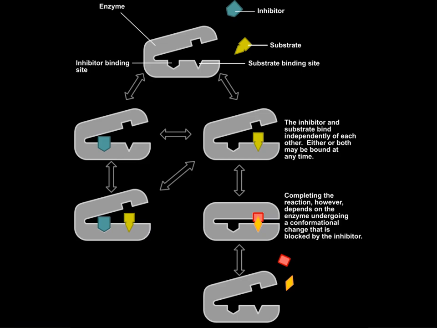Okay, so this is kind of the mechanism. Up there at the top, you have an inhibitor and a substrate. One of two things can happen. You can bind the inhibitor or you can bind the substrate. If you bind the substrate, everything goes swimmingly. Everything goes great. If you bind the inhibitor, two things can happen. That inhibitor could pop off and you could bind the substrate, or you could bind the substrate while the inhibitor is still on there. If the inhibitor is still on there and the substrate is on there, nothing happens. At some point, the inhibitor has to pop off, and then you can proceed through the rest of the reaction.